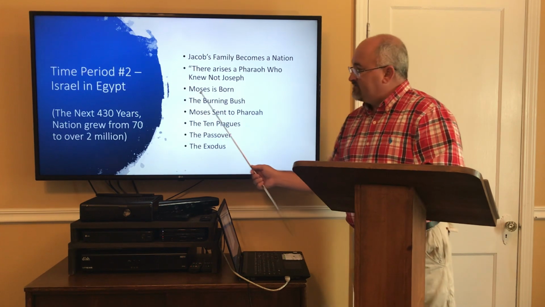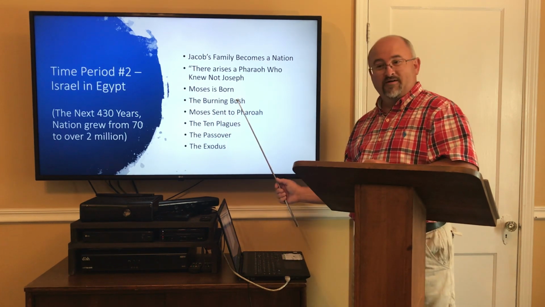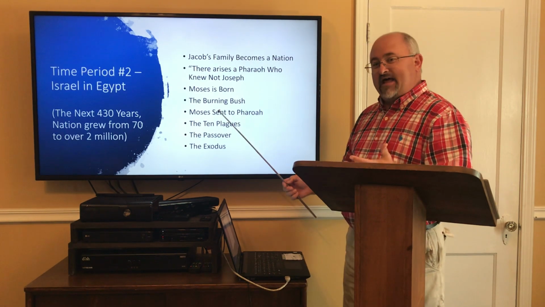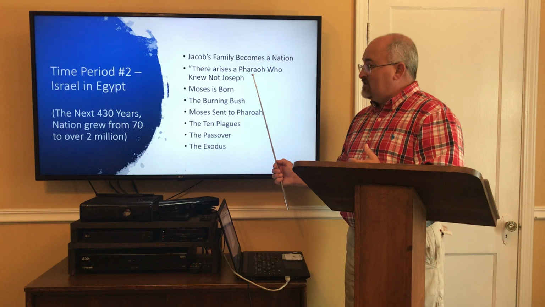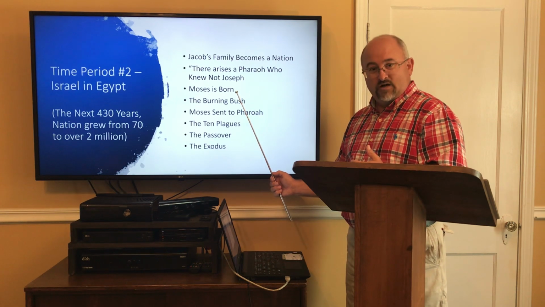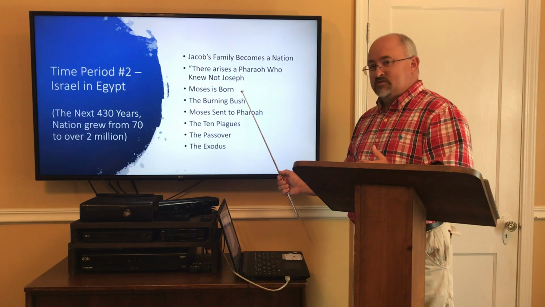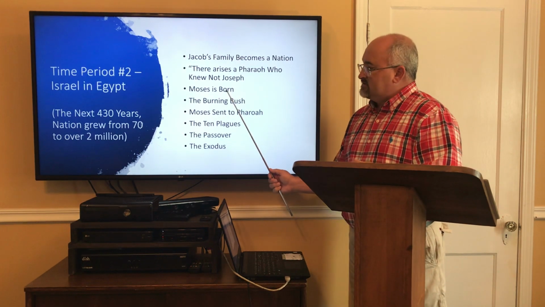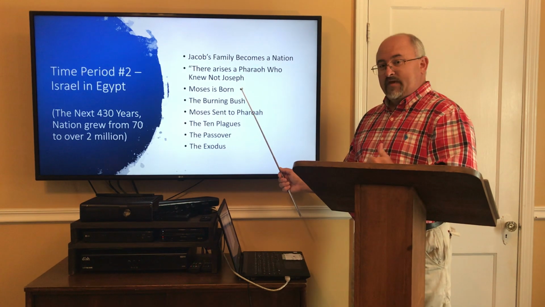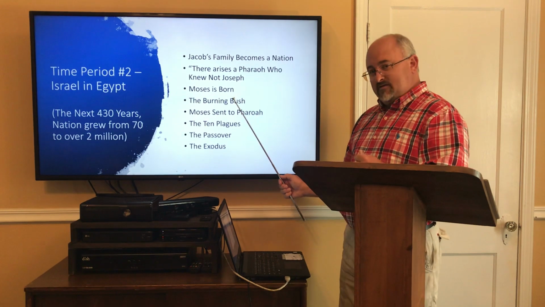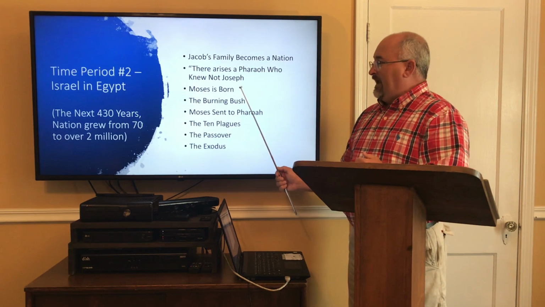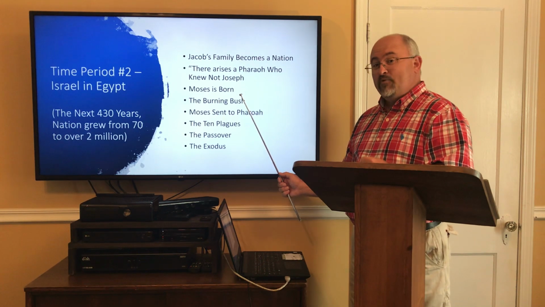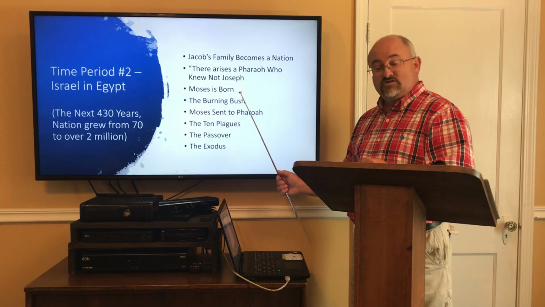Well, at this period of time then, Moses is born. Mom puts him in a little basket and sends him out on the Nile River, and Pharaoh's daughter adopts Moses, and Moses becomes a great person in Egypt. Now, after Moses gets to be an adult, he sees the Hebrews being beaten by the Egyptians, and that bothers Moses quite a bit. So Moses, at one point in time, actually kills an Egyptian.